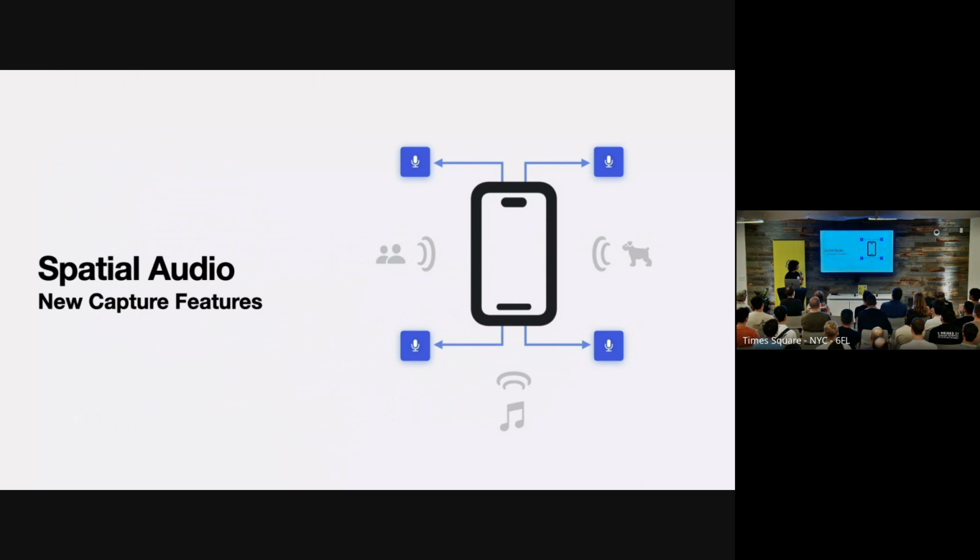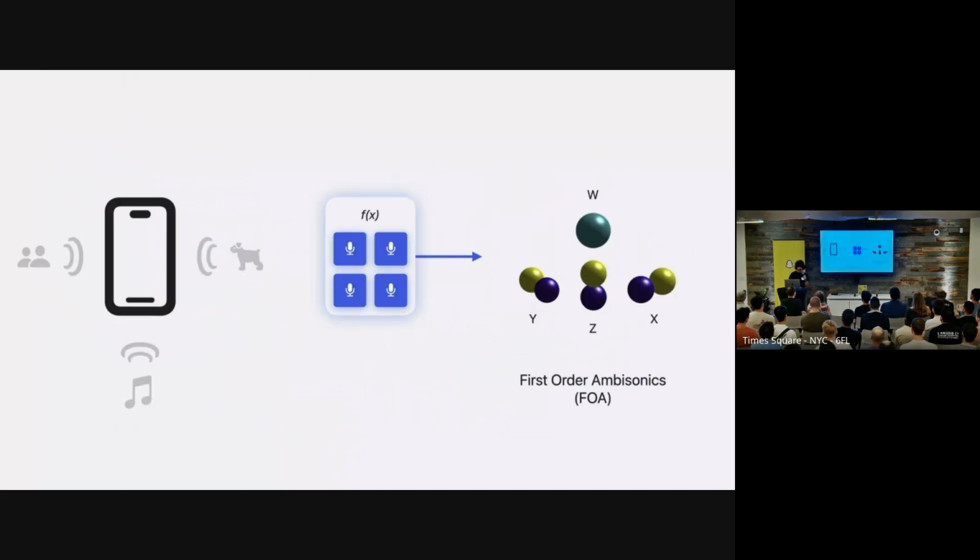Moving on, something slightly more complicated. There's a couple new features coming to the spatial audio functionality. Haven't worked too much with this API, but give it a shot here. So if you're not familiar with spatial audio, it's basically different from stereo in that it's not just left and right. You have X, Y, Z axes. So audio is in a three-dimensional field.